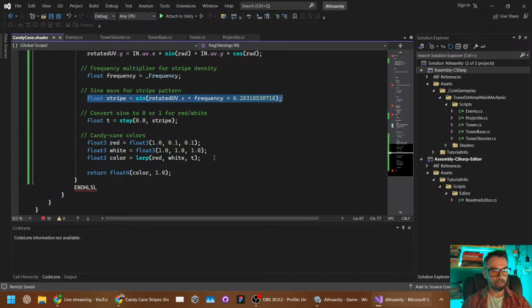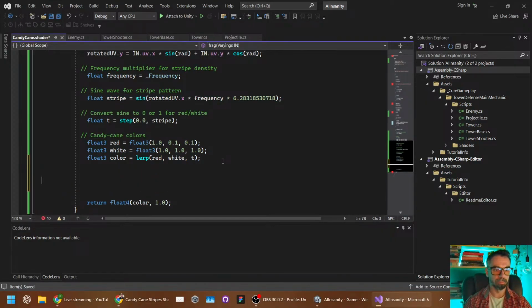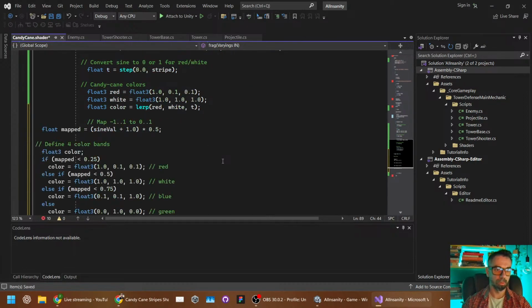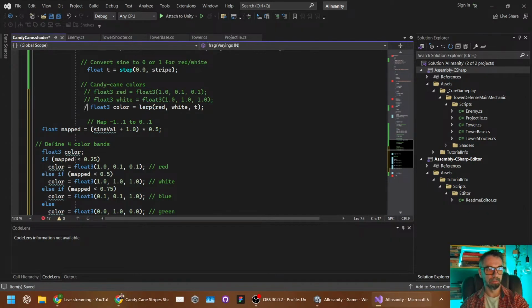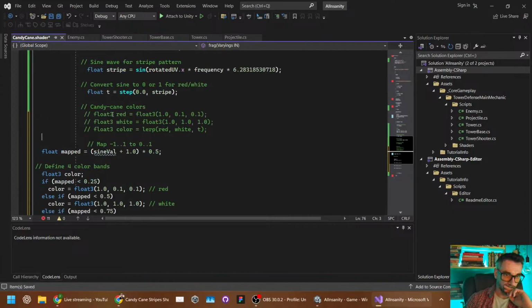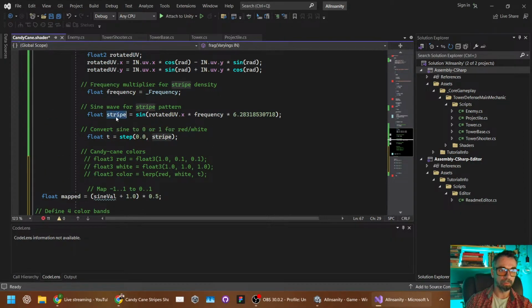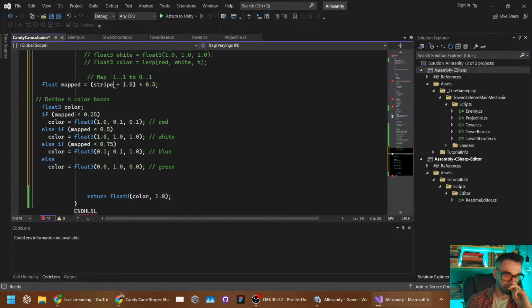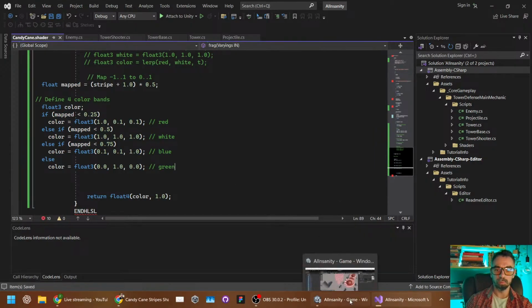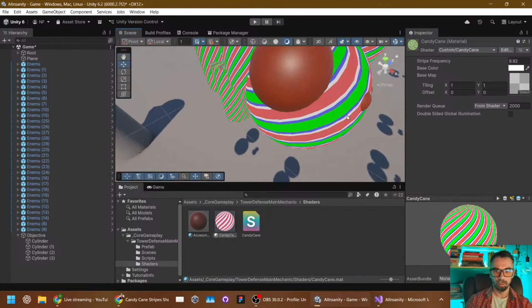Let's see what's going on here. Float red, white. So basically we no longer need this part. Can't even comment things right. We don't have the sine val, we have the stripe. And we have the 4 colors: red, white, blue and green.